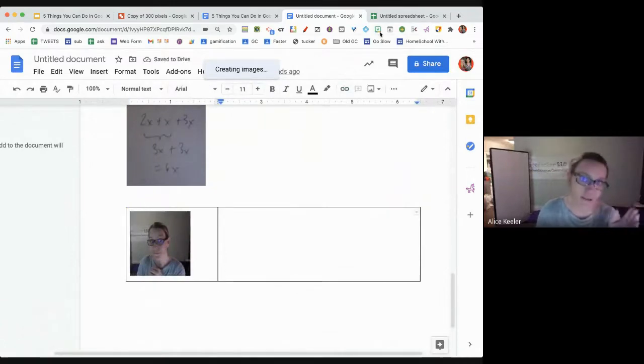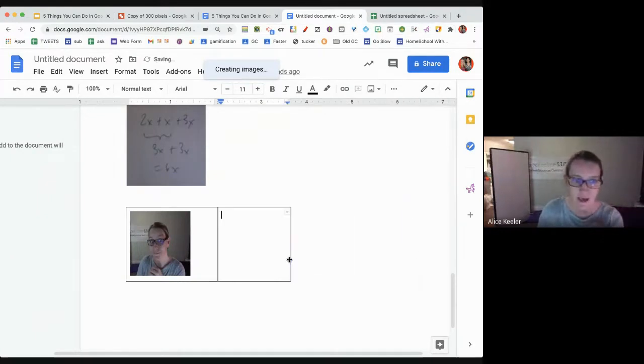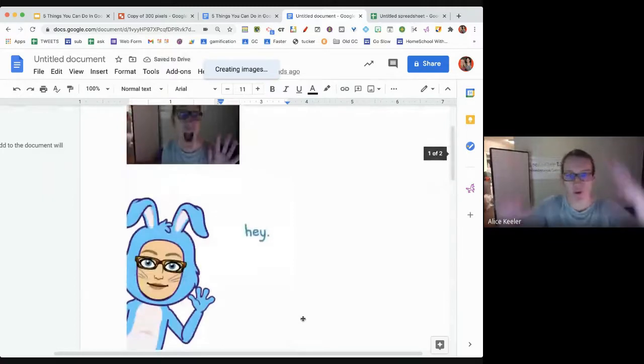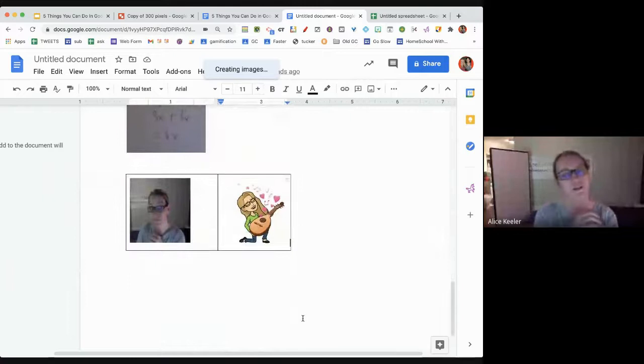Now I, of course, like to use my Bitmoji. So I'm going to resize the cell. That's how much room it's going to get. And I just drag my Bitmoji from the Chrome extension right into the cell. And you'll notice up here when I did my Bitmoji, it was huge. But if I do it into a table cell, not so huge. That's a good trick.